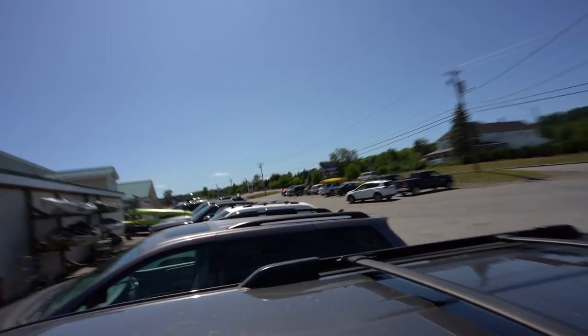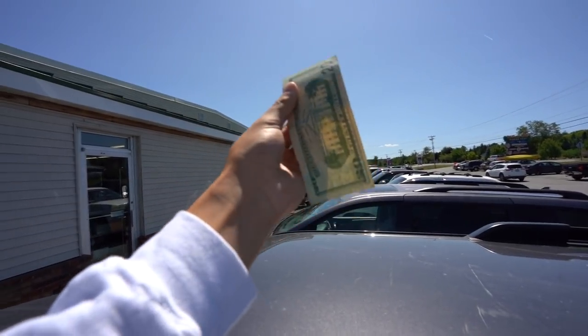So pretty much I'm putting myself in the situation of a tourist, which I am, but only with $20 and with no lures. Maybe I left my tackle box at home, or maybe I just don't have any lures at all. Can we go in this store with $20 and then go out to the water and actually have some success? I think we're gonna be targeting smallmouth like we were the last video, but hopefully we're gonna get into some really, really big ones. But I don't know, man, my faith lies in this trading post and in this $20 bill right here.